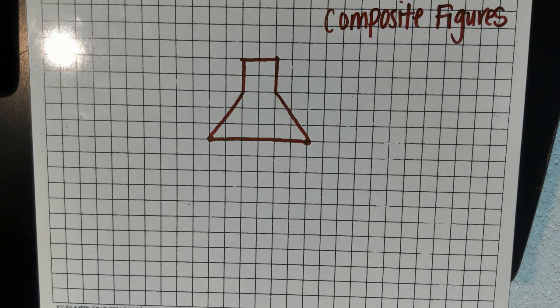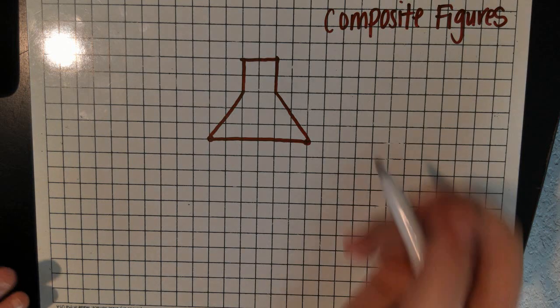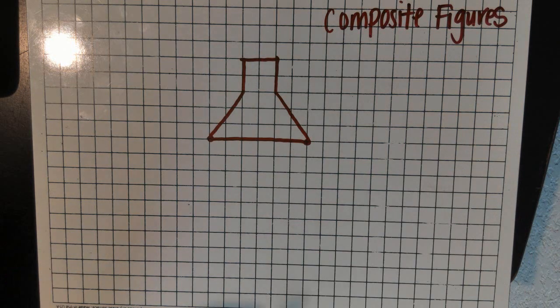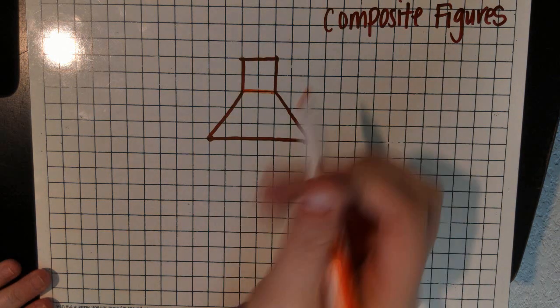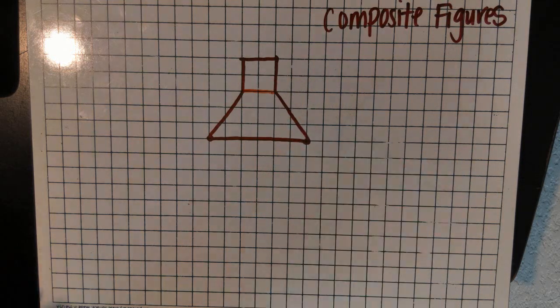Now, a key here is, this is called the addition method, by the way. What you want to do is make sure you always break that shape up into right angles. Don't ever try to do slants, because that's when you'll mess yourself up. So I'm going to break this up into 2 different shapes. On the top I have a square. Here's my square. And on the bottom I have a trapezoid.